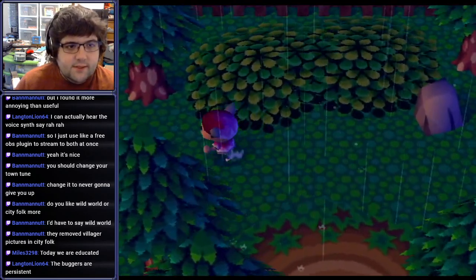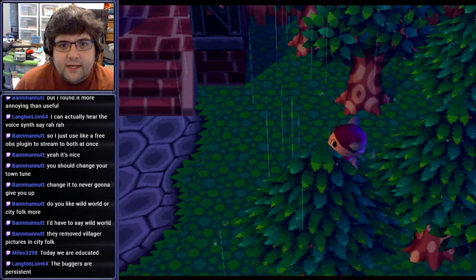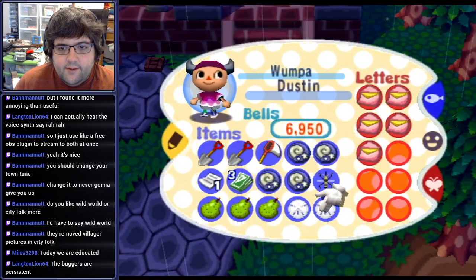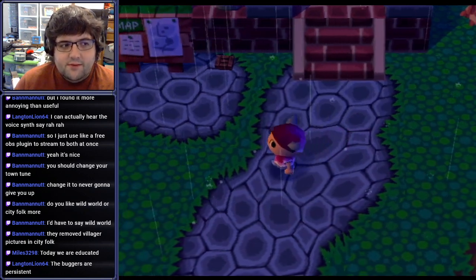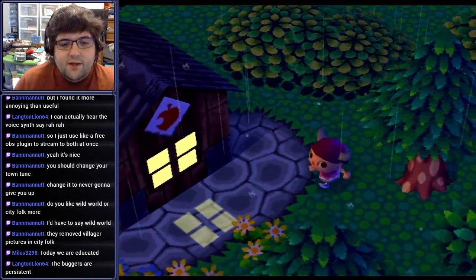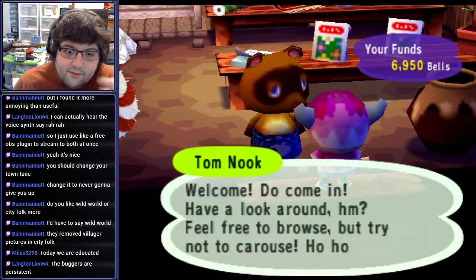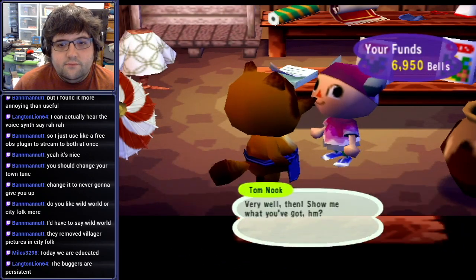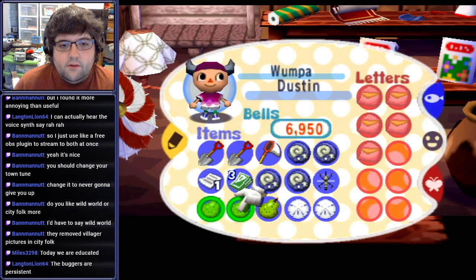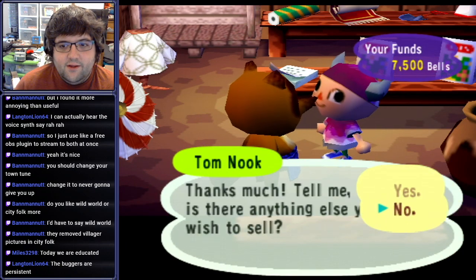Okay, so we need to sell. There's a common trick where you can technically put any item you want into a letter. It's a common trick in the first game to simply use the letters for extra inventory space. And I might end up doing that. Okay, I need to mail all these fossils off. But first I need to buy more papers. Oh, that's like nothing at all, Nook.